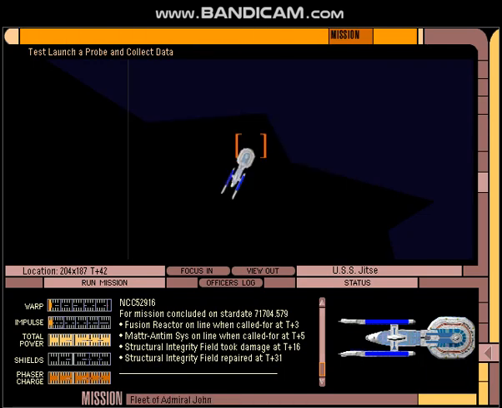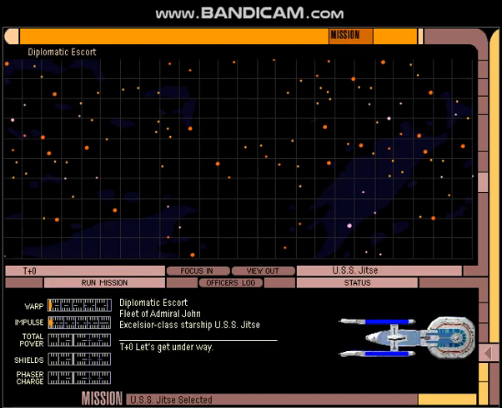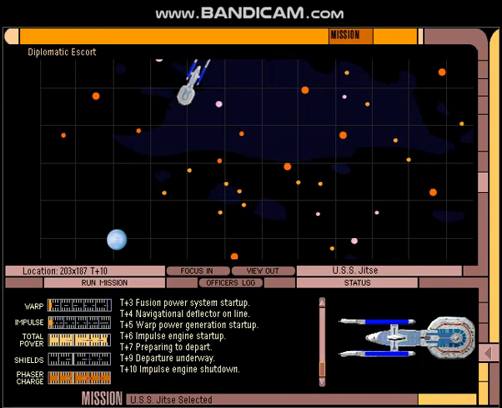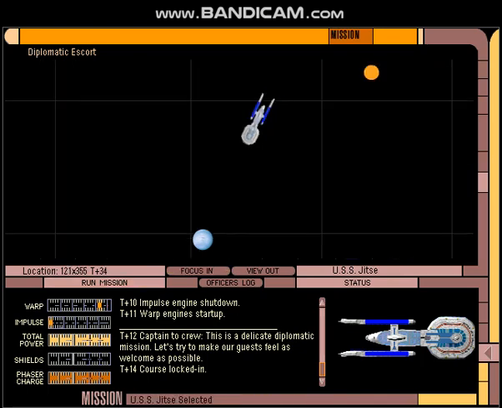Next, let's try something a little bit more complicated. For our next mission, the USS Jitse is going to be running a diplomatic escort, picking up some delegates and taking them to a peace conference. One of the drawbacks of this original version of the game is that it has much fewer missions to choose from. So I believe we've done this one before, but we're going to check it out and see how our Excelsior does with its mission objectives. We should be arriving at the first planet shortly. Hopefully we'll be able to make our guest as comfortable as possible.